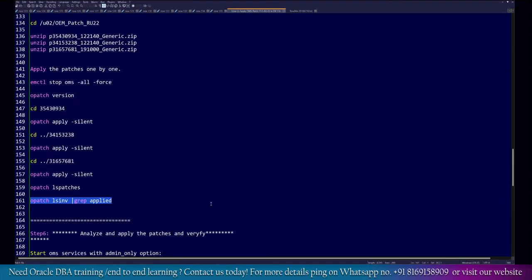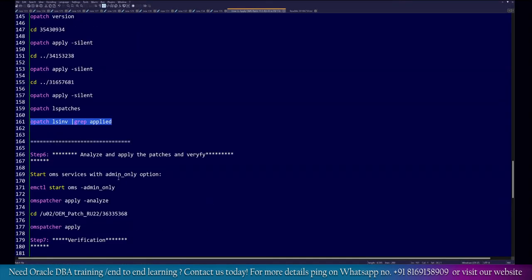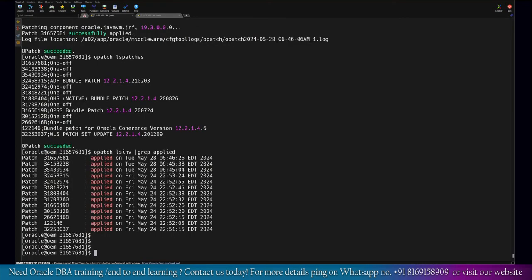So after this, our next step is to proceed with the actual patch that we have to apply. But before you proceed with this, you need to start the OMS services with the admin only option.